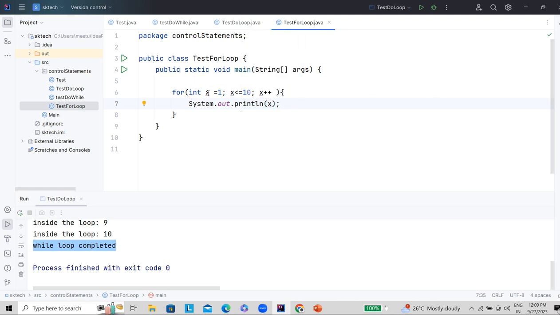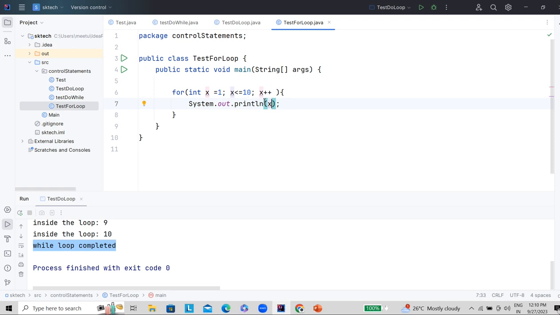First it will come to the initialization statement, then it will check the conditions. Is 1 less than or equal to 10 or not? It is true. Then it will come inside the loop and execute this statement. Then it will go to the modifying statement and increment the value of x, and then again it will come to the condition and check the value, which has now become 2. Is 2 less than or equal to 10 or not? It is satisfied. Again it will come inside the loop, and the flow goes on until the value becomes 11.